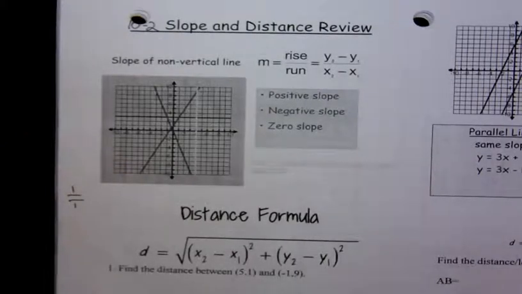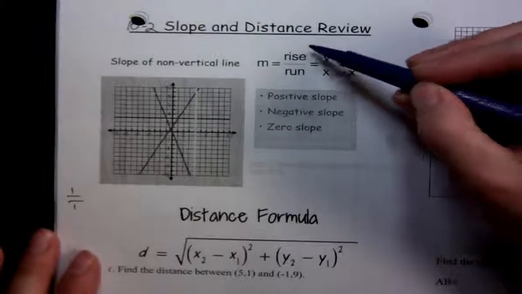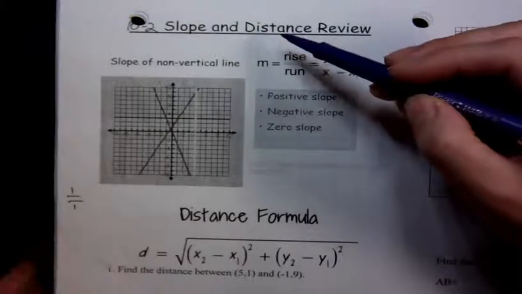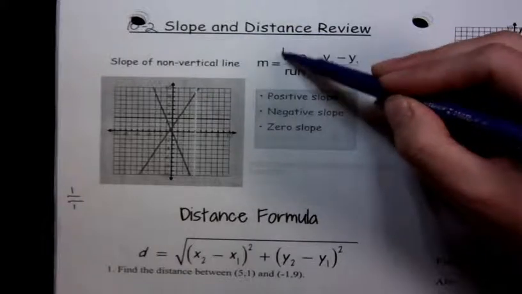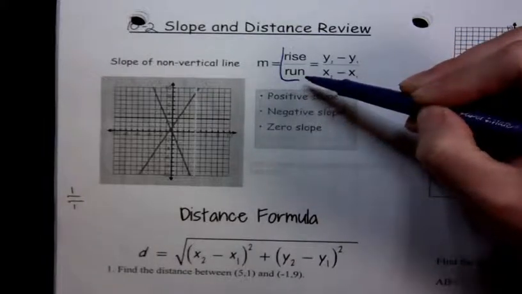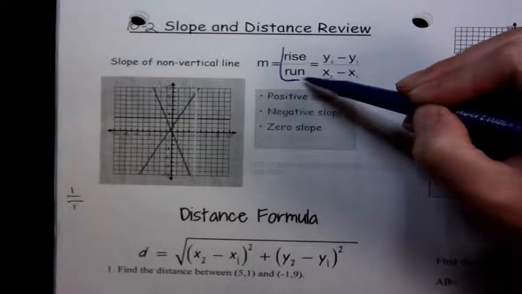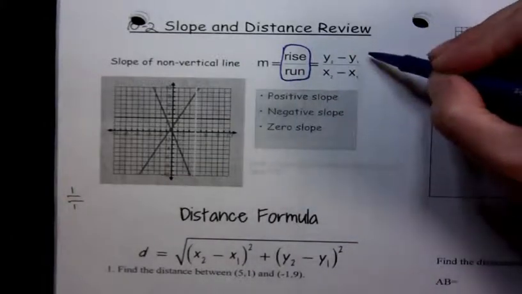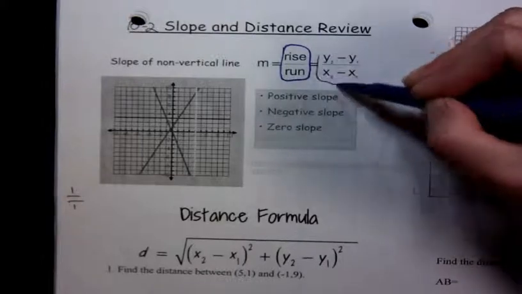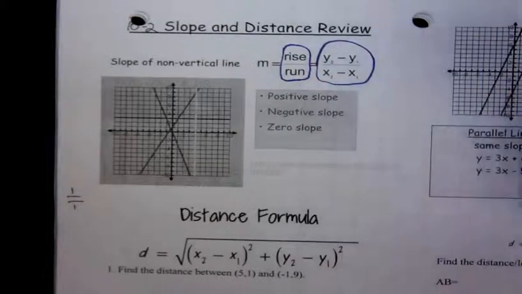All right, so slope. How many of you remember rise over run? Raise your hand. Give me a thumbs down if you do not remember ever hearing rise over run. Okay, so we've at least all heard that. And so that's the basics of slope. This is the slope formula. And remember, the test for this unit is going to be open notes. So you have all these formulas.